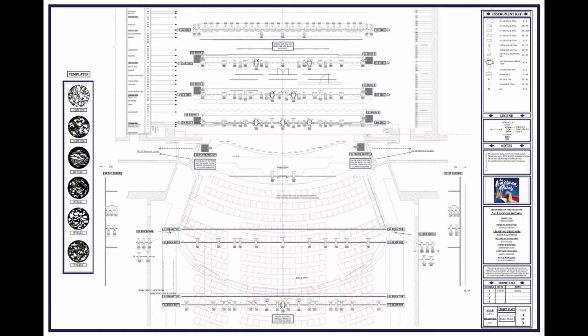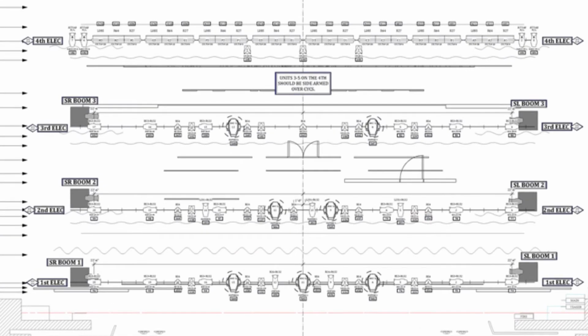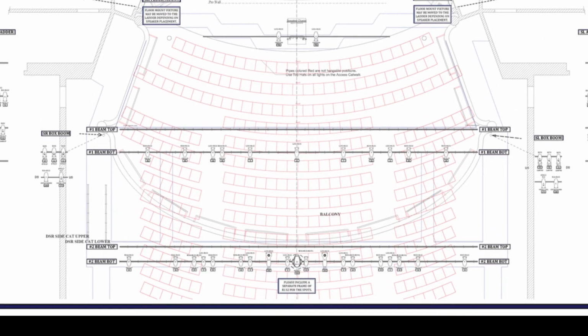You also see you have all of your standard lighting positions, right, that we have talked about. So you have your electrics, your first electric, your second electric, your third electric. Then you have beam positions, which is another word for a front of house position. So FOH, beam, AP, all kinds of different words for the positions that are out over the audience. So you'll see that you have your first beam, top and bottom. You have your second beam, top and bottom. And that's because those beams have 2 pipes, one above the other, out in the house in a catwalk, okay?